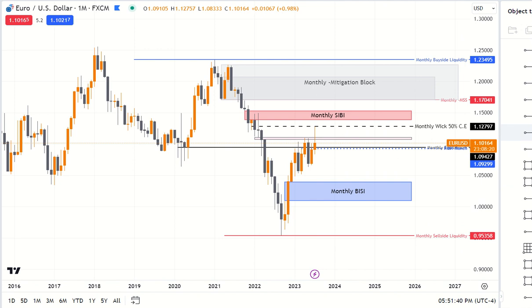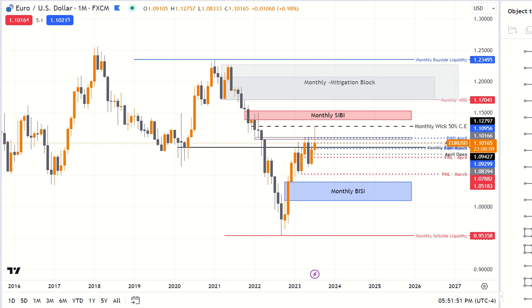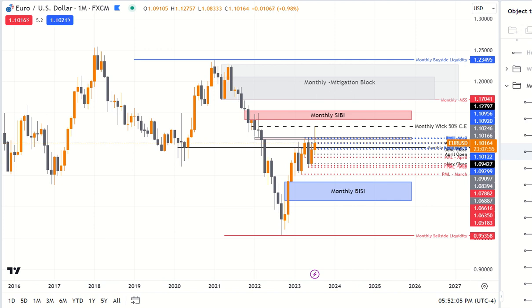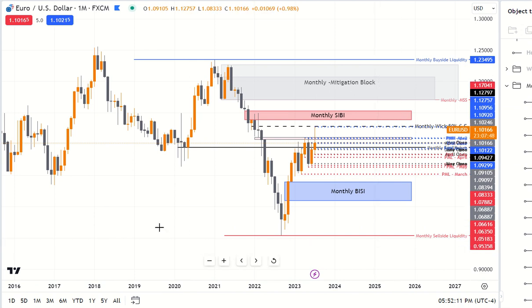So currently I have March high and March low. April low, April high, the open and close for April as well. I have May low, May high, May close, and May open. June high, June low, June close, and June open. All right. And the same thing for July, just that we don't have July's closing price yet. We'll have it tomorrow. So that's basically what I have for my monthly chart.